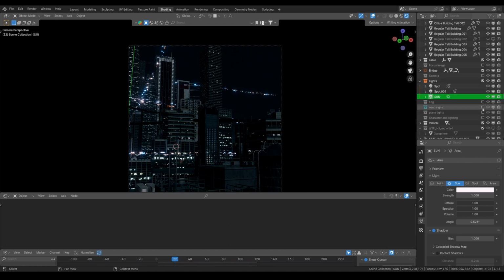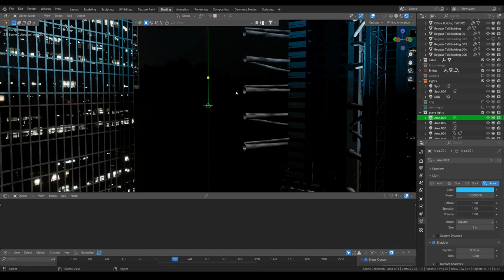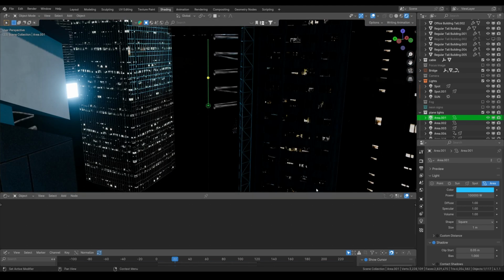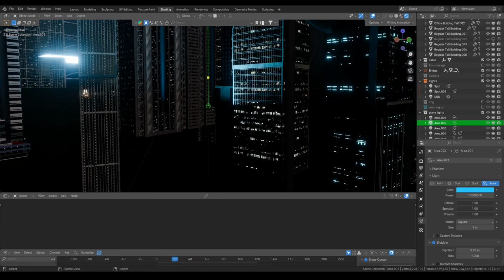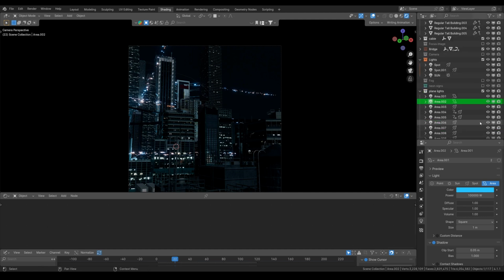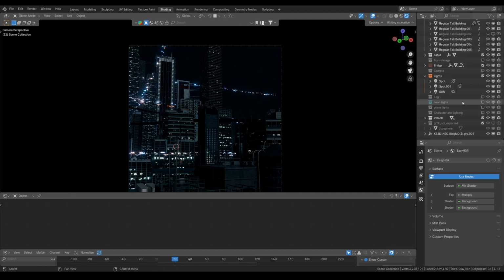And with this I have added some plain lights like area and spotlight to fill up the scene. So here you can see strong blue light as an area lamp, and here there are quite a few I added. If I switch off and switch on, you can't see much difference, but here you can see if I turn this off totally and turn on again. Yeah, so some of these buildings which are not lit well, I added these lights so they can be lit well.